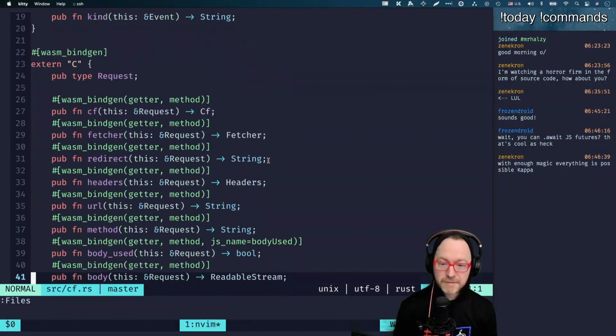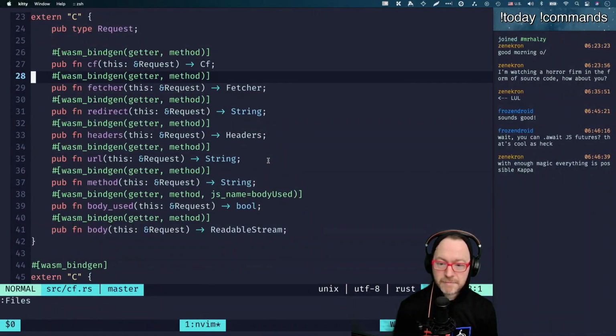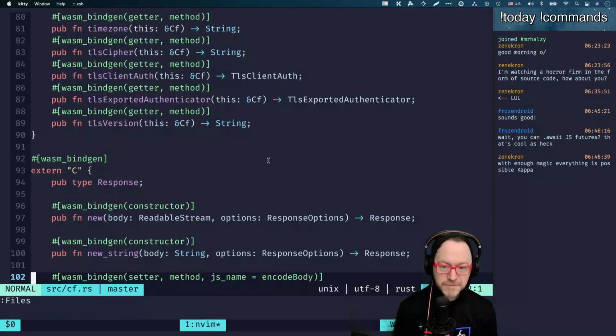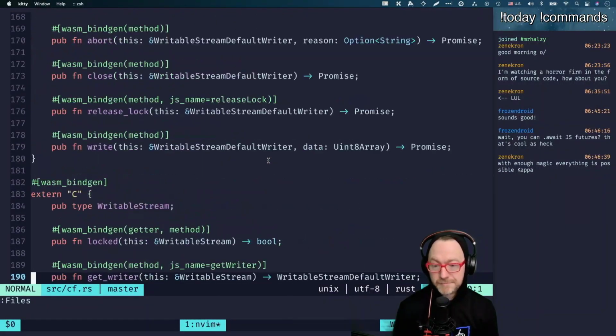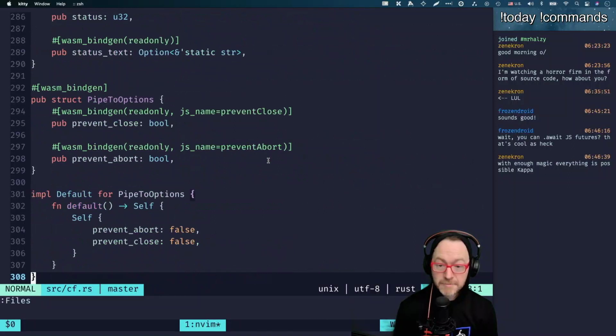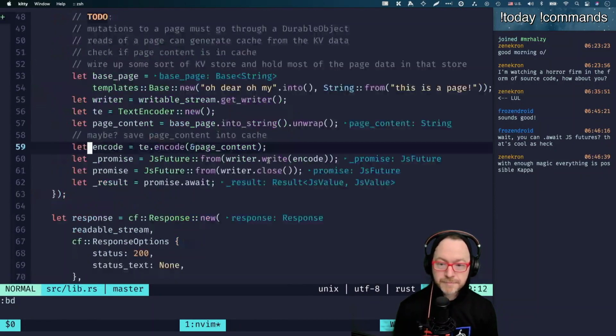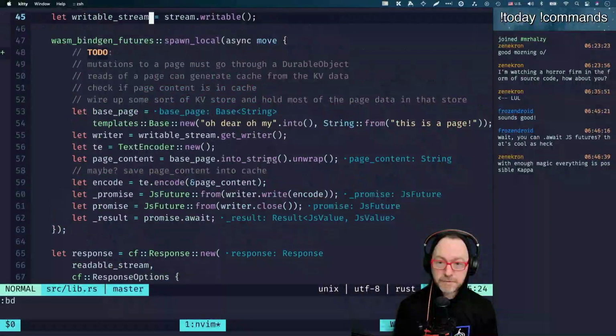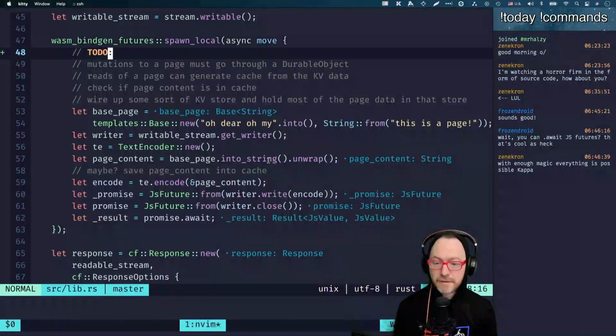Request. Because there's just a lot of stuff in here. And somebody else might find it useful, especially if they're doing stuff like me. All right, but yeah, some of these do return promises. And in this case, yes, we write and wait for that promise before this is resolved. Okay.